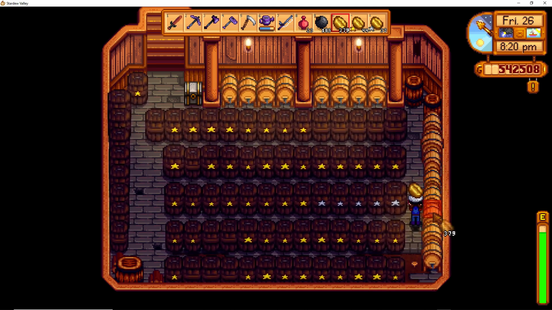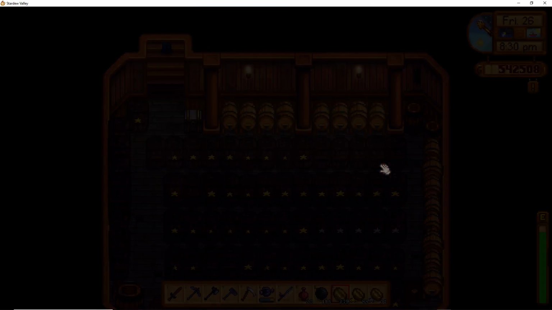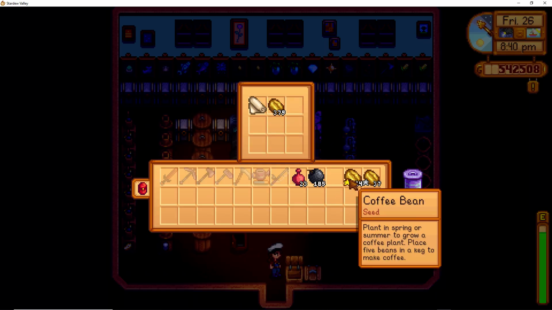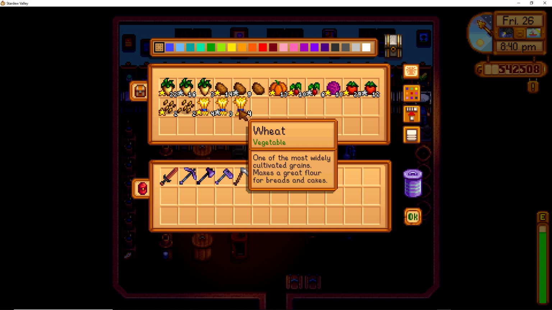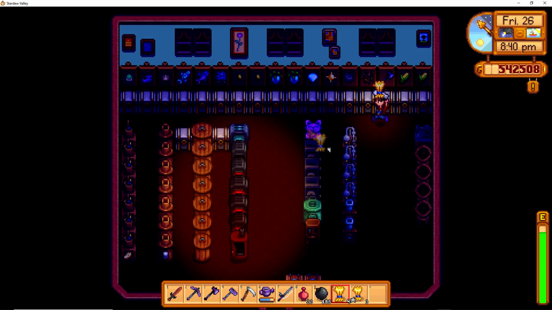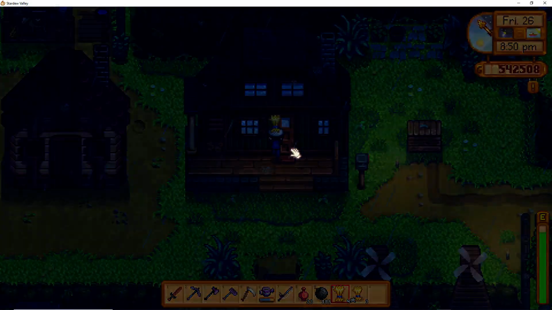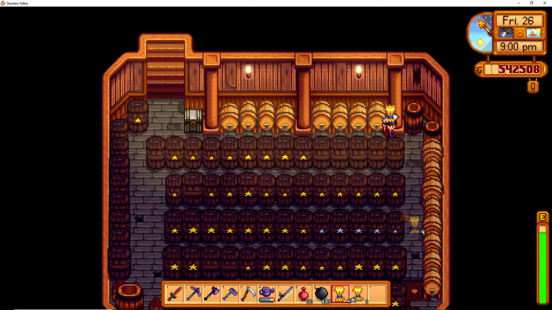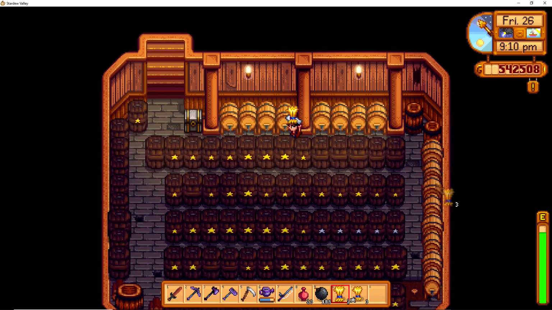1, 2, 3. And we'll go ahead and do one more. But then I need to make a beer, so we'll have that for shipping items. I think I have wheat. I do. I don't know how much it takes. It may just take one. And this will take a couple of days, I'm pretty sure. Okay, it takes one. Isn't that what it took?